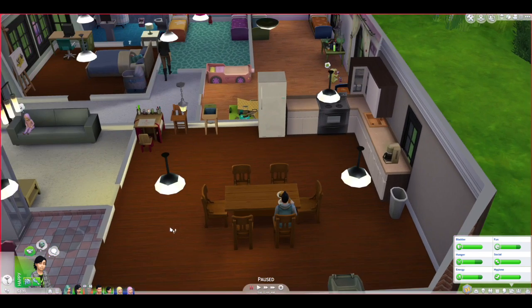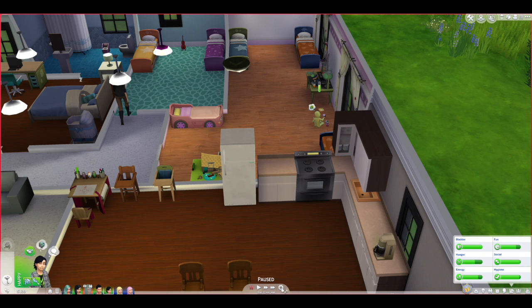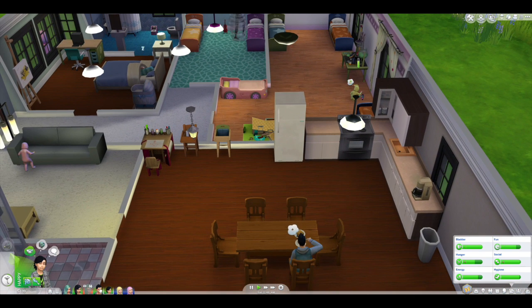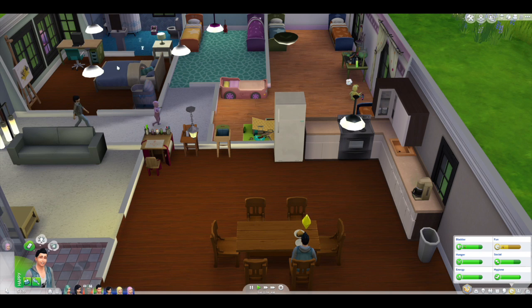So I'm actually going to have him come and experiment because for school, he still has to get to a level 4 in order to become an A student. So I'm going to have him do that for a bit. And then he's eating, and then once he's done eating, I'm going to have him play a game. He's going to play Sims Forever.